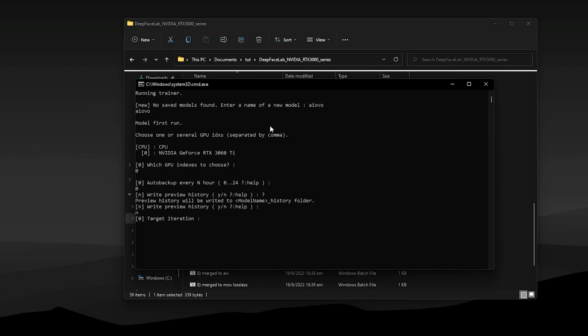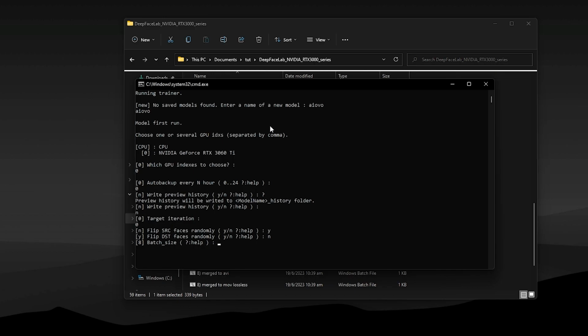You gonna press no. The target iteration, you gonna press 0. This is where it gets subjective. You are gonna press yes for this one, for the source face, and for the destination, you are gonna press no. For my understanding, if I'm not wrong, if you flip the source face and you do not flip the destination, you tend to get a better result, but I'm not sure whether it does anything. But that's what I heard online, so I'm not really sure on that, but that's an option that I normally use.